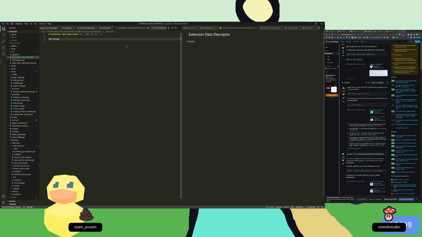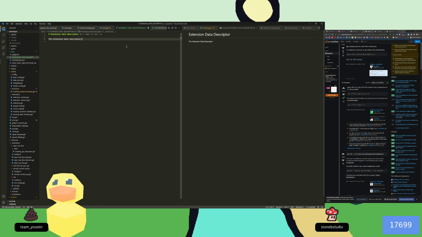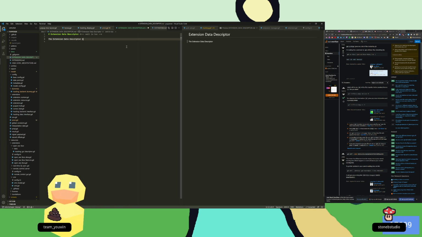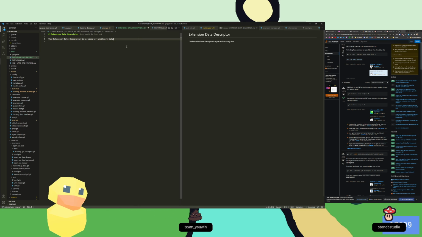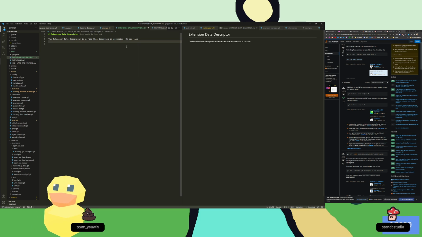The extension data descriptor is a piece of arbitrary data, or is a file that describes an extension. It can take a few different forms.